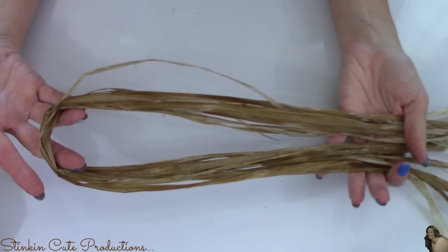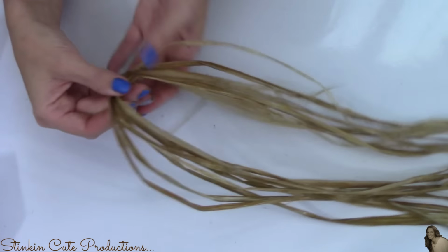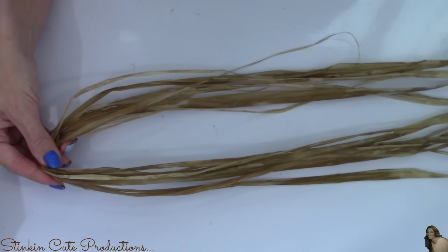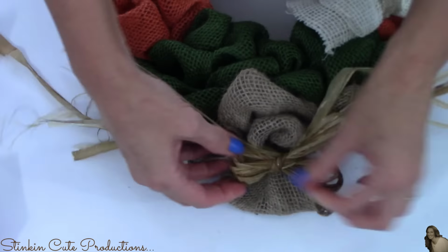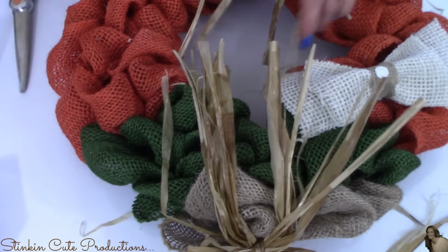And this would not be a Harvest Farmhouse DIY without some kind of a twine or raffia bow. So today I will be using raffia for my bow, and I'll be placing my bow at the top of my pumpkin, just tying it around the beige burlap. And to even out my raffia just a bit, I'm gonna trim it up.